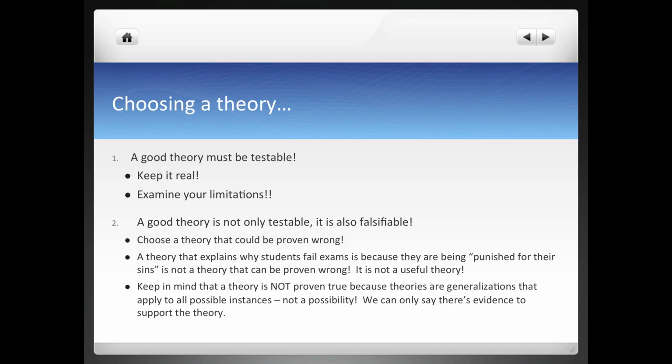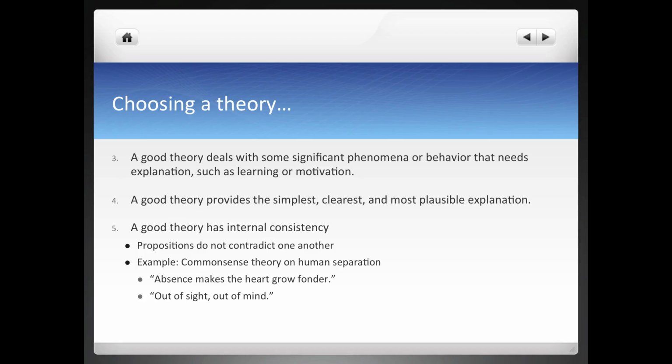So keep that in mind as you think about choosing a theory, and also keep that in mind, which you will, because I'll remind you many, many times, that when you're writing up your summary, you need to keep softer language when you interpret your results. Number 3, good theory deals with some significant phenomena or behavior that needs explanation. That's just more choose something interesting. And a good theory provides the simplest, clearest, and most plausible explanation.